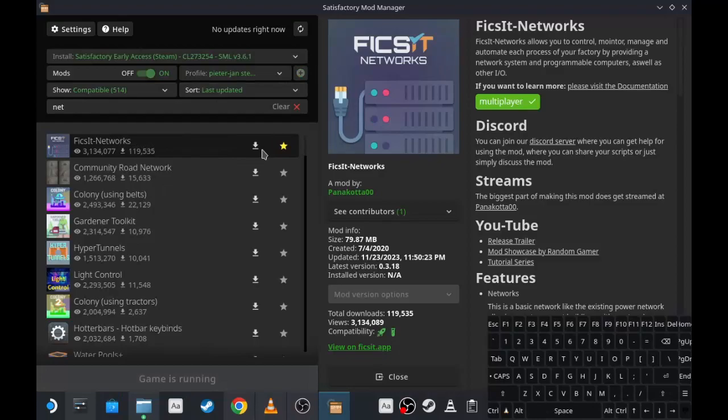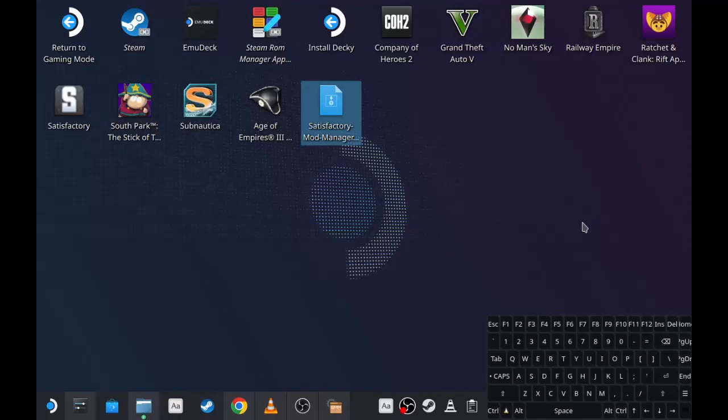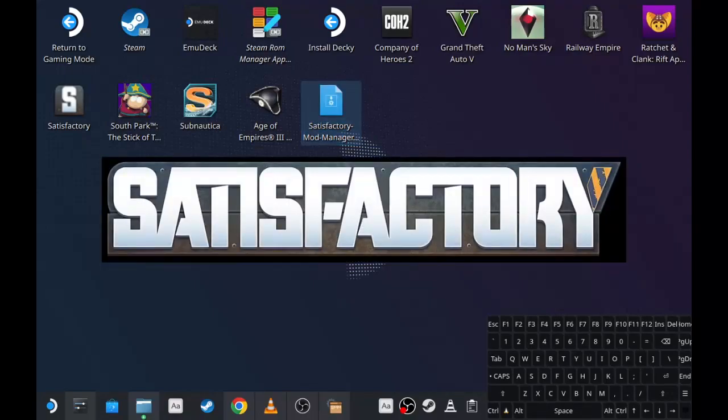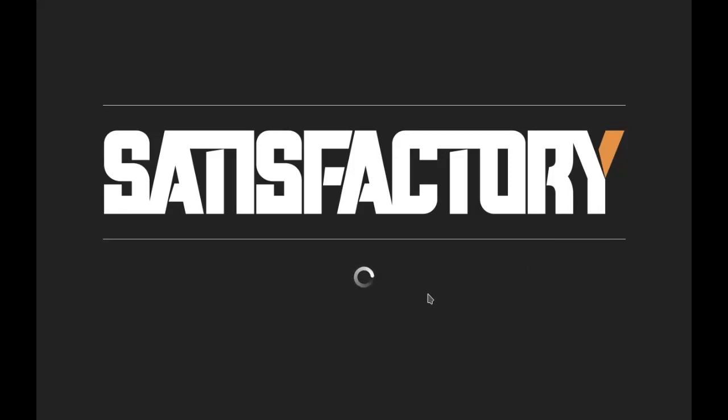So again, one at a time, you download something, you run it, see if it works. If it works, you shut down the game, and do that until you're done with the mods installed. But remember, not too many mods, because then the performance of the game will go down. I don't really want that to happen, because the game needs to be on low settings in general to still be playable, right?